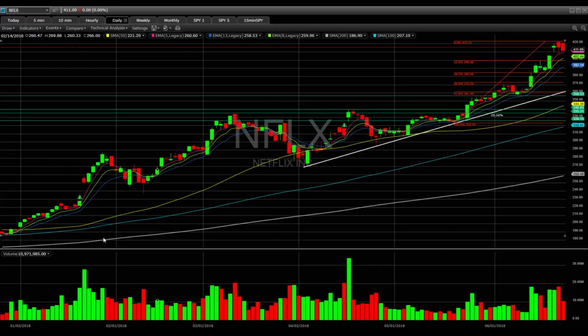But you want something that's in a nice uptrend like this, or something that's broken the downtrend, something that's out of a channel, something that's moving up. Even if you do lock in profits, you want to look for where it's holding support and then where it's having another breakout to take another long position. So I hope that helps.